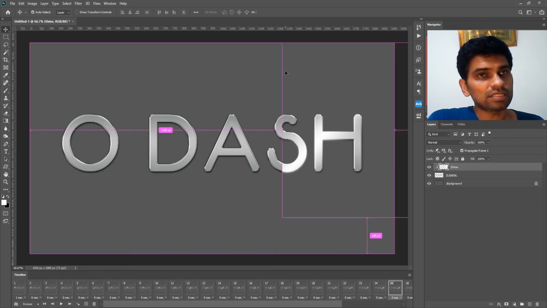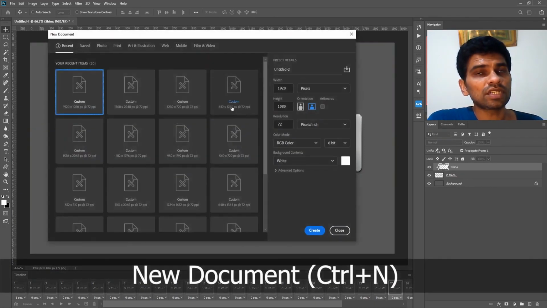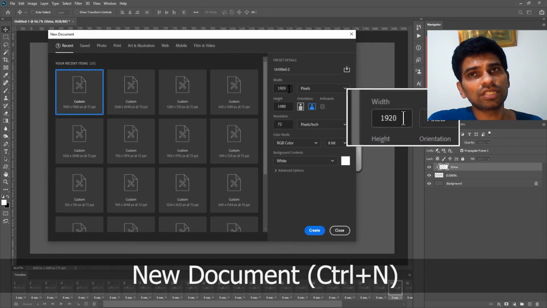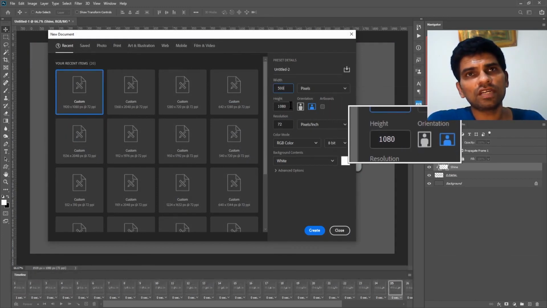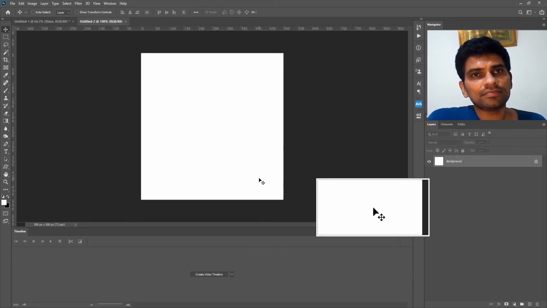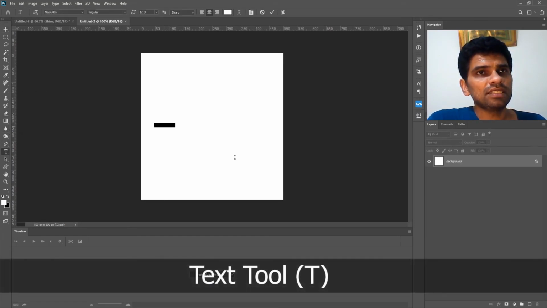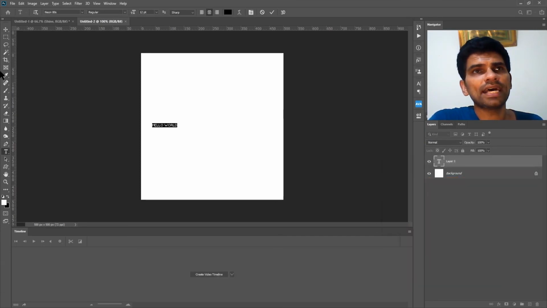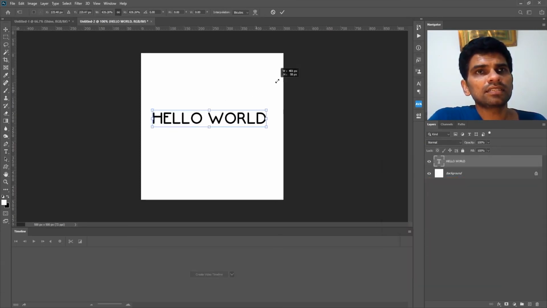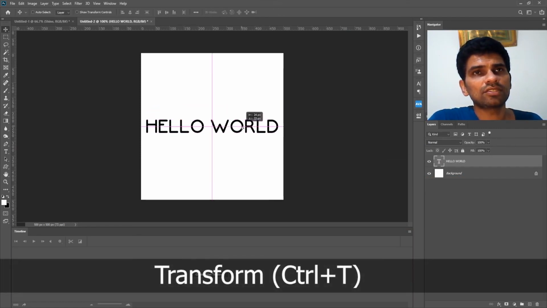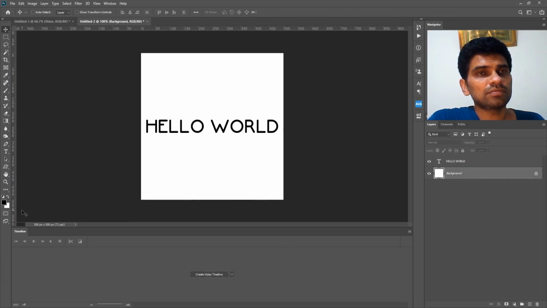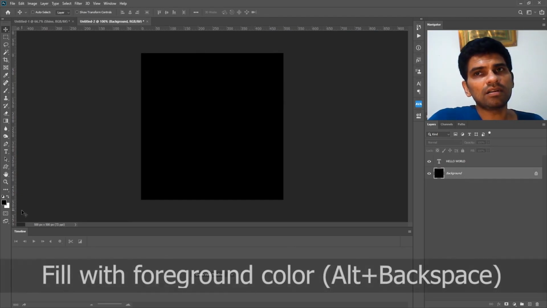Let's see another sample. I will press Ctrl+N for the new document and in the resolution, this time I will type 500 by 500. Click Create and here we can type any text by pressing T and entering the text, changing the text color to something like black, increasing the font by pressing Ctrl+T, and then setting the background color to something like black by pressing Alt backspace.